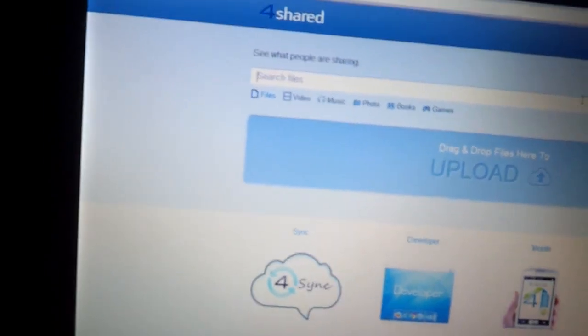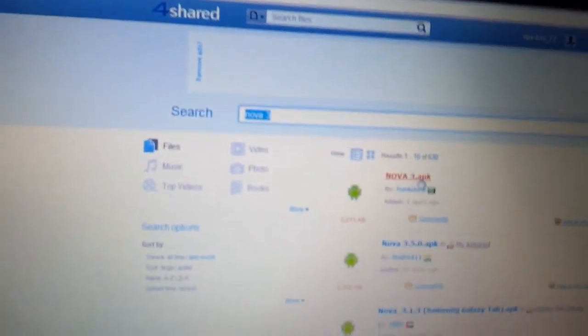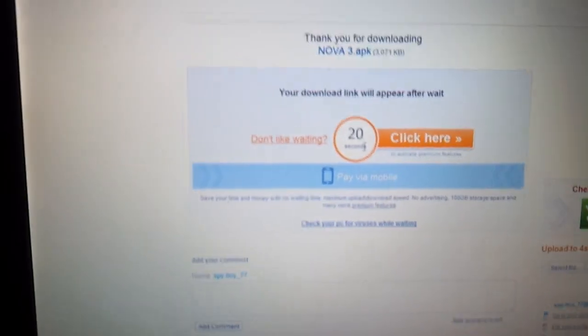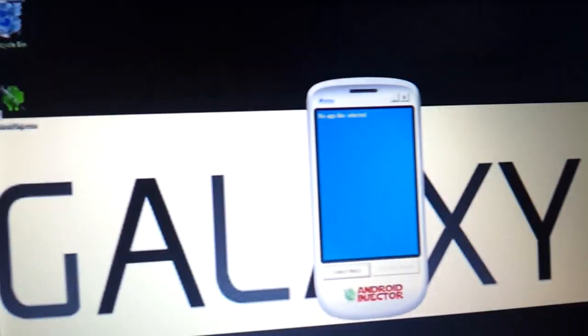You go ahead and search for the game you want. Some new game. I got old games on my device. Alright, Nova 3 just came out. Well, it didn't just come out. Yeah, there's Nova 3. That's not Nova 3, that's Nova, the regular one, but 3.5. Alright. Go ahead and click now, and then you're gonna be waiting, which is the thing I hate most in my life, waiting. We're not gonna wait 20 seconds, because I already downloaded it. And then it will be right here in your downloads.